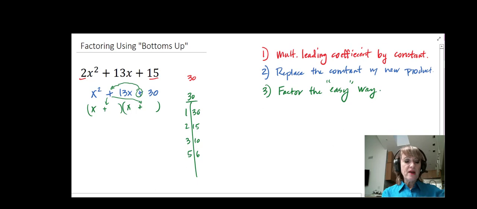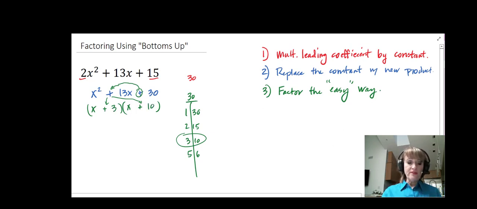So here we go. Now what I'm looking for, because the signs are matching, is that when the signs match in my factored form, I'm always going to be adding. When I do the FOIL, the outers and inners become added together, not subtracted. So I'm going to look for two factors that add to 13. Now, look carefully, because 2 and 15 subtract, but we're looking to add. So a 3 and the 10, so there's my 3, and there's my 10.